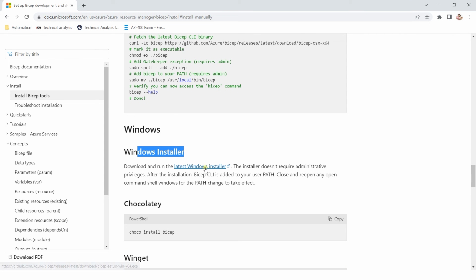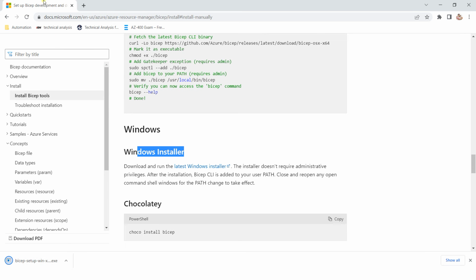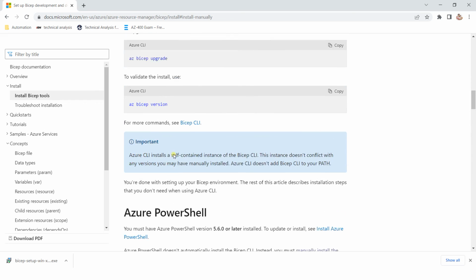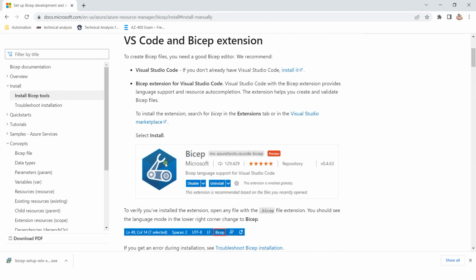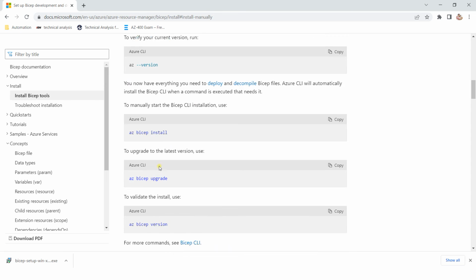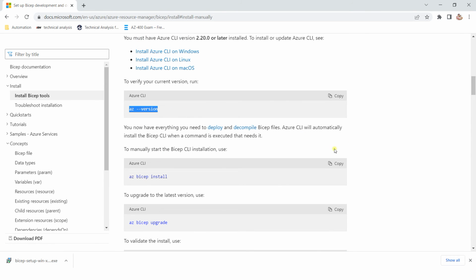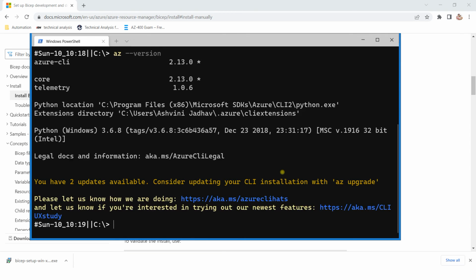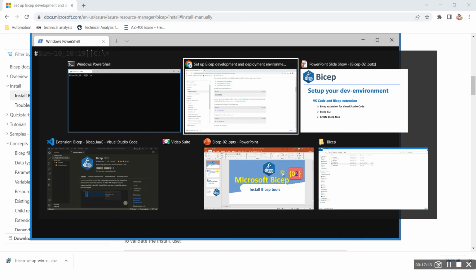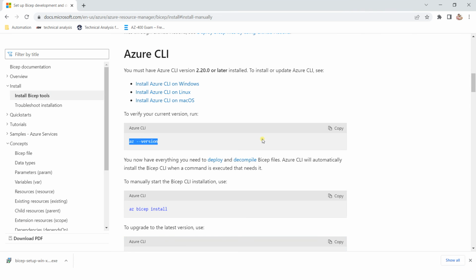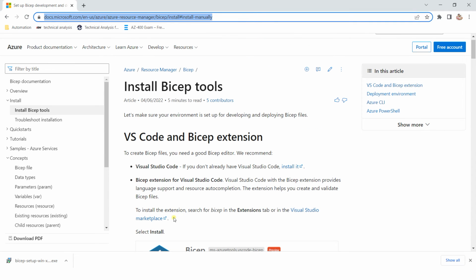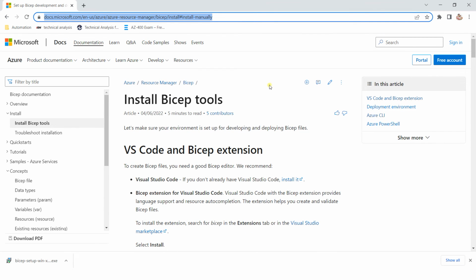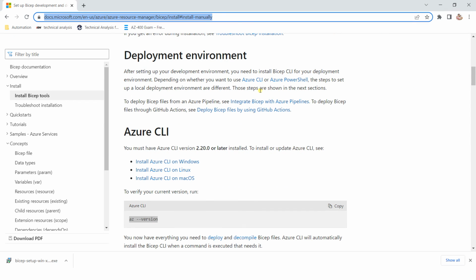If you want to install the binaries, you can click here. It will start downloading Bicep, and you can install it. Again, the requirement is that the AZ module needs to be installed, so check your AZ version. Apart from that, you can start installing Bicep. I'm placing this page in the description, so if you want to refer, you can refer from there.